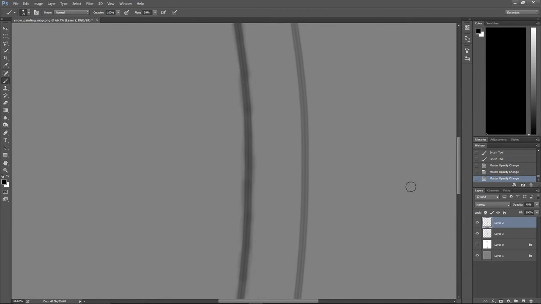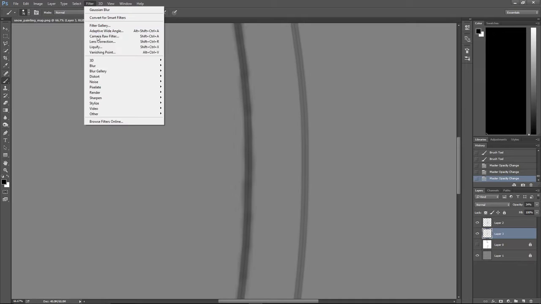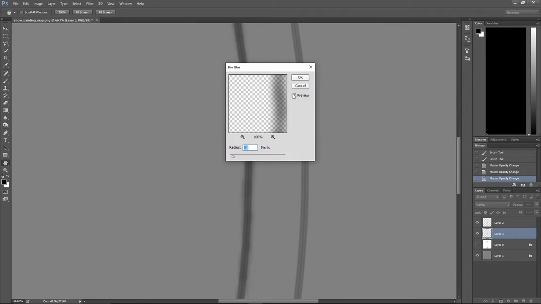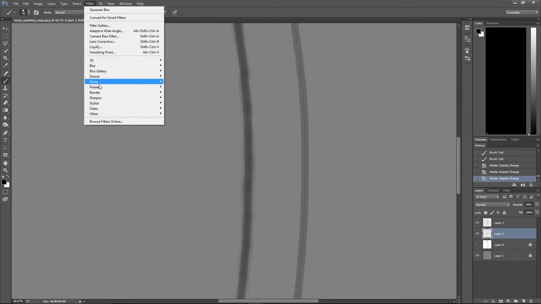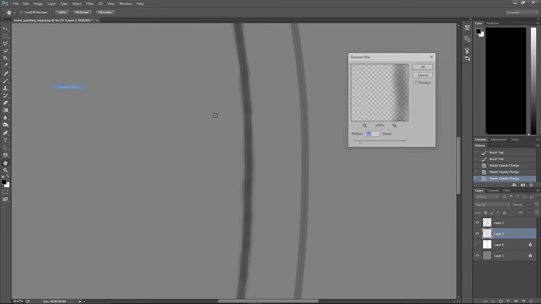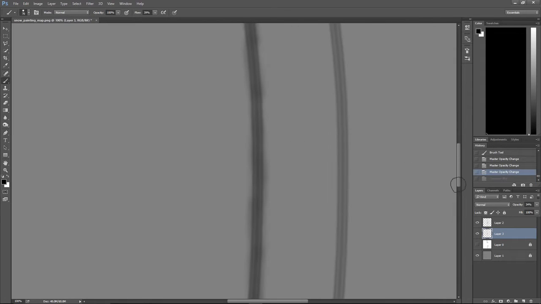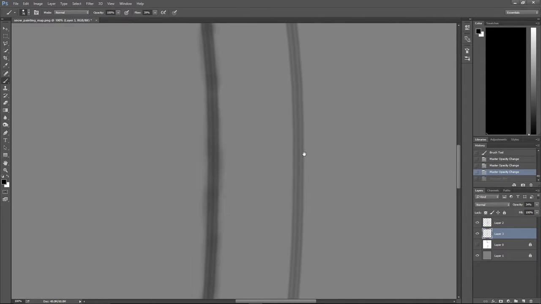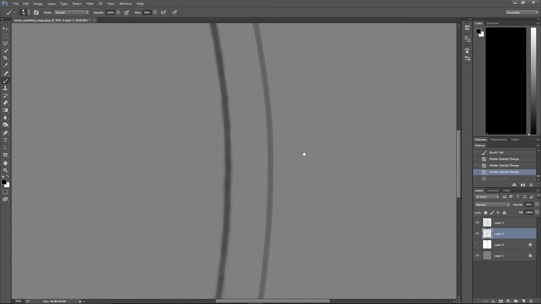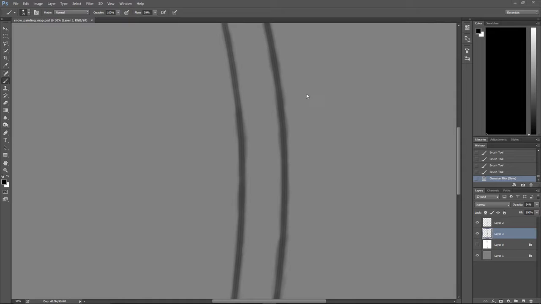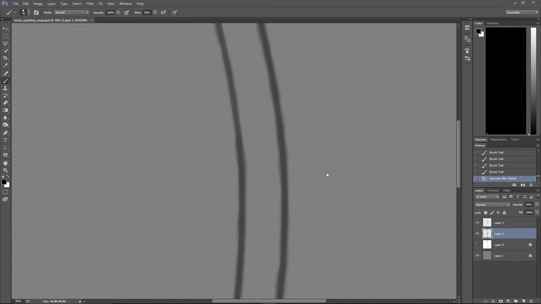So I would go... Where's my mouse? Yeah, I'd just take this and I'd blur it. I probably, no, not box blur. Blur. Gosh. I'm just trying to think how much more stuff we have to get through, and I'm just fiddling with blur. I would just do that, okay? But I'll cancel that, and I'm just going to paint this other one. But again, I'm going to pause it so you don't have to see me do it. And there we go, now we've got both of them done.